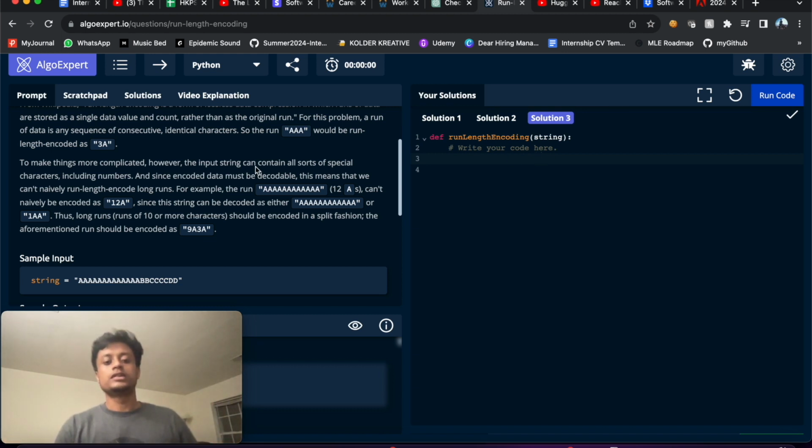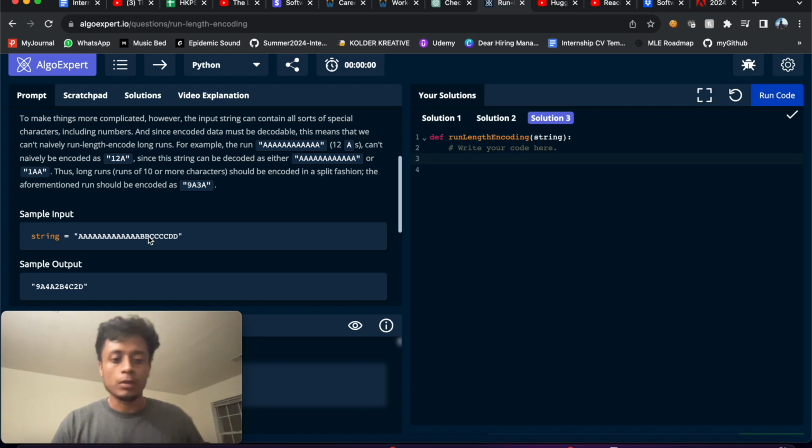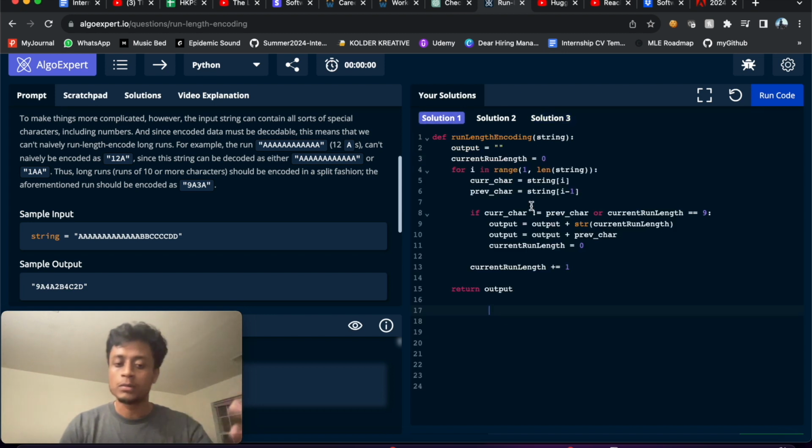Okay, so as soon as I see a problem like this, the first intuition that I get is to initialize an empty string in Python, and try to go ahead and concatenate the string as I go through the characters. In this case, that was my intuition. That's how I tried to solve this problem.